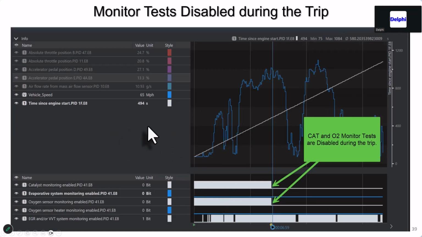Now here's the one I want to show you. This is a GM I was battling. We just got it. He got it smogged the other day. We got him through it. I'm going to collect the final data today. And you can see right here what's happened is we were driving this vehicle. O2 heater had run. VVT had run. I'm driving on the freeway, and I can't figure out what's going on. Well, there was an issue with this vehicle, and what happened is, as we got up to this cruise right here, the PCM didn't like what it saw, and it disabled both of these tests. When I saw that, it was shut it down, go back to the shop.